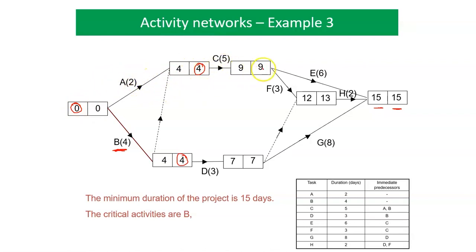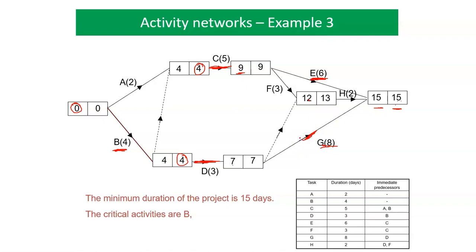This looks critical. Look at this, 9, 4 is 5, and it's 5 in between. So yes, this one's going to be critical. What about this one? This one looks critical as well. 7 take away that 4 is 3, and it was. So I reckon that's a critical activity. Any more? So just looking up here, I've got 9 and I've got 6 and I've got 15, so you can see that if I take that 9 from that 15, that gives me 6. I reckon this is a critical activity. 15 take away 12 is 3. That one's 2, so that's not. 15 take away the 7 is 8. This one is as well.